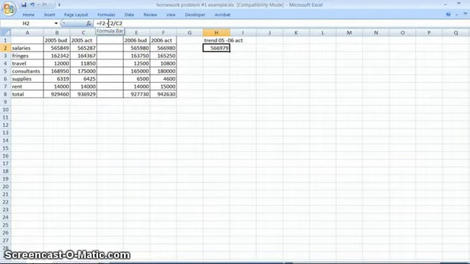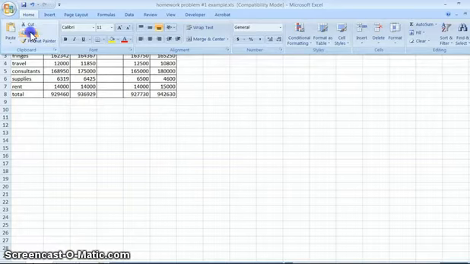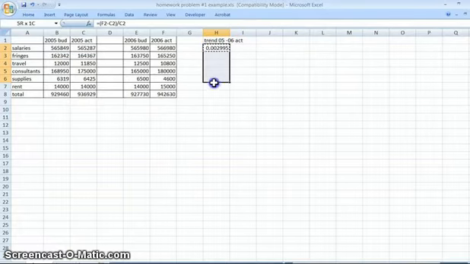And that is that if you want these two numbers treated as one, you have to put them in parentheses so that it makes it the quantity F2 minus C2 divided by C2. So now when we do that, we'll get an entirely different answer, as you can see. But again, just like in variance, we don't have to do it all over again. We can just copy, drag it down. You have the answers.